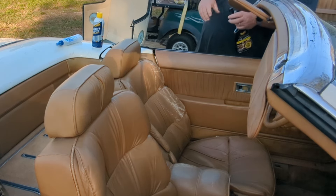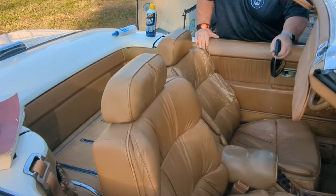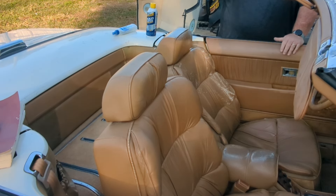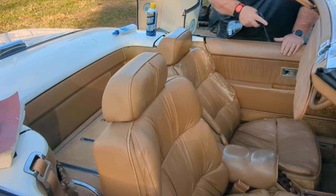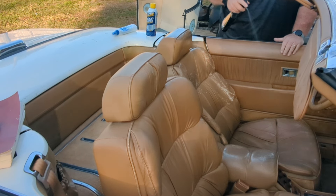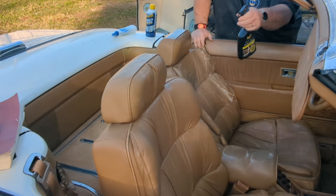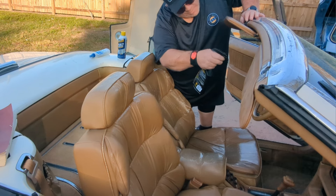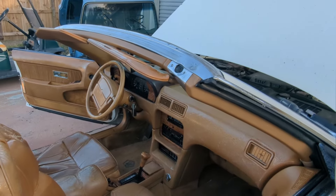I'm going to do my full-strength leather cleaner treatment on these, if I can get the sprayer to cooperate this time. I just go ahead and soak all this down with straight leather cleaner. Since this car is leather everywhere, I'll spray it everywhere. It's that Italian leather — I don't know if this is Corinthian leather or not. Got a nice perforated steering wheel — soap that down too, and the entire dash. This is what you call a quick detail.